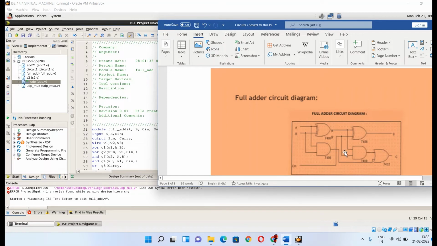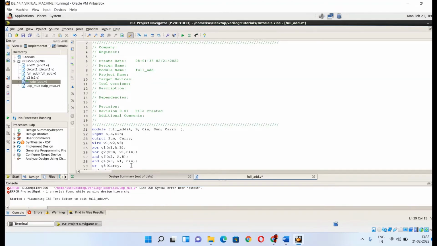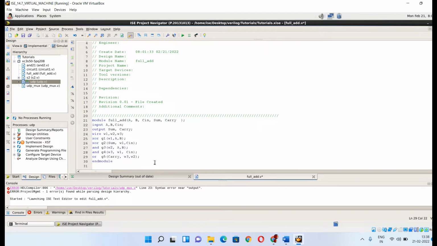W3 and W2 are the inputs. Fine. And we will end it. End module. Let's save it.